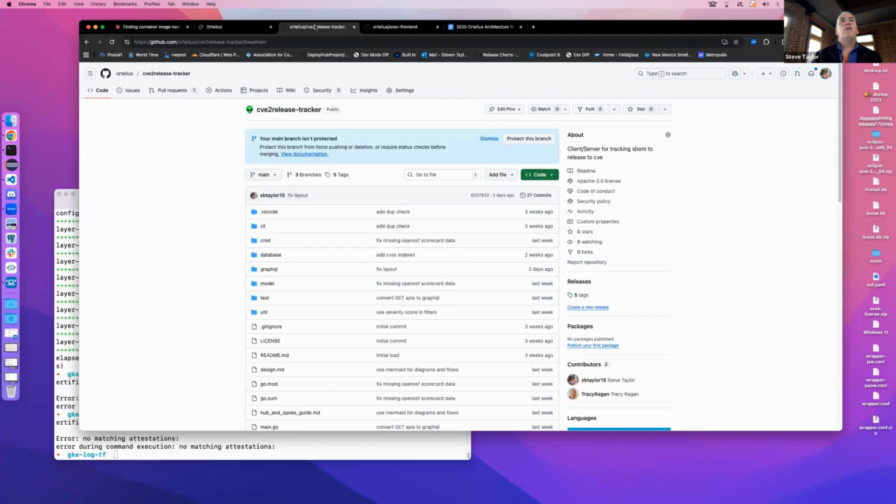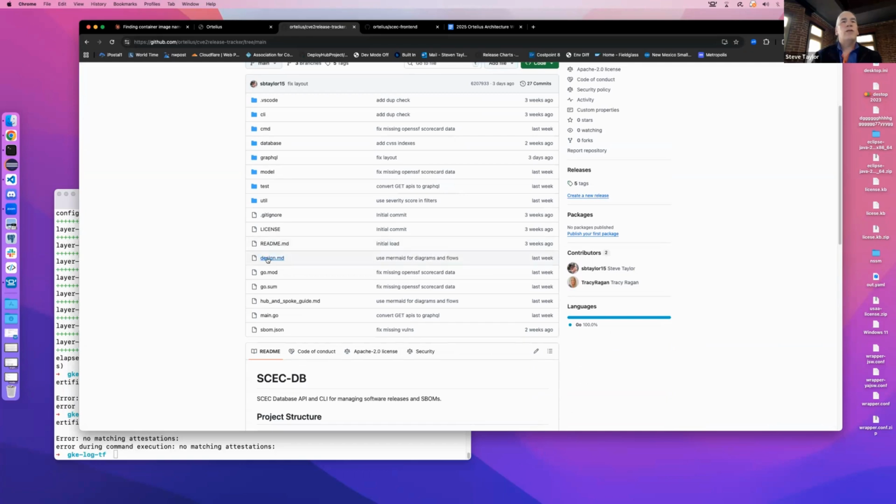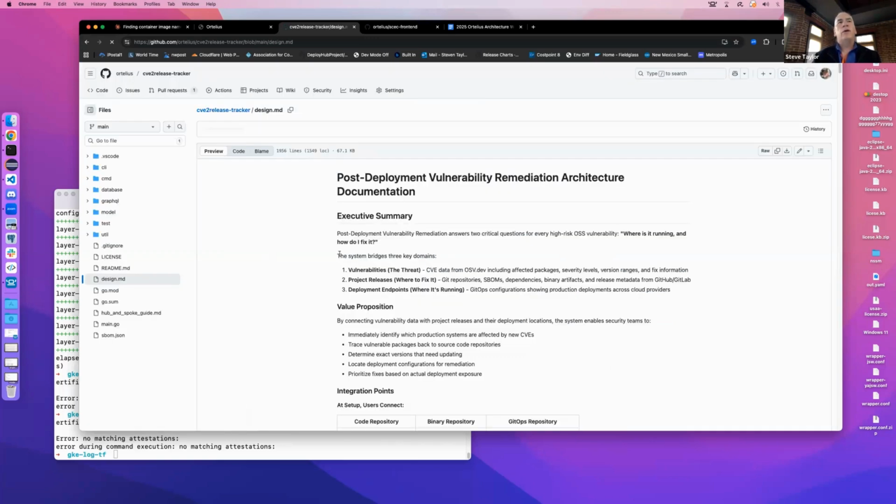If you go to the release tracker repo, I've created a design document, a design markdown. This is basically the architecture design for the new front end and also the new back end.